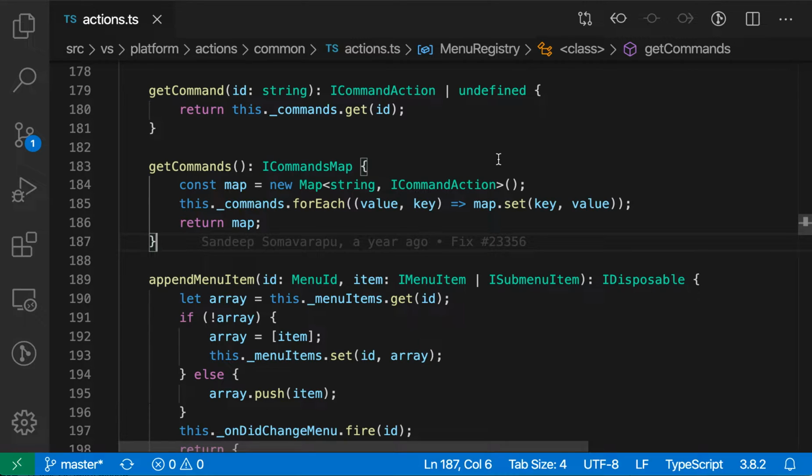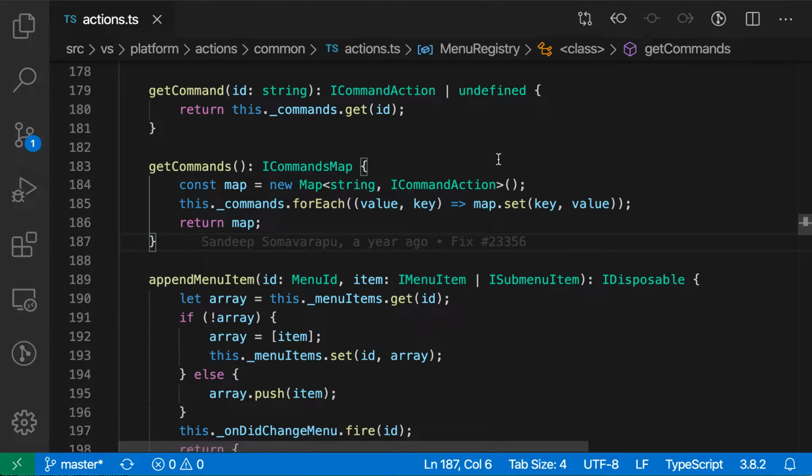Have you ever wanted to view the commit history for the current file that you're working in, but don't remember the exact git command required to do that? With the GitLens extension for VS Code, you can use the show file history command to view all this information directly within the editor. So here, I have the GitLens extension installed.